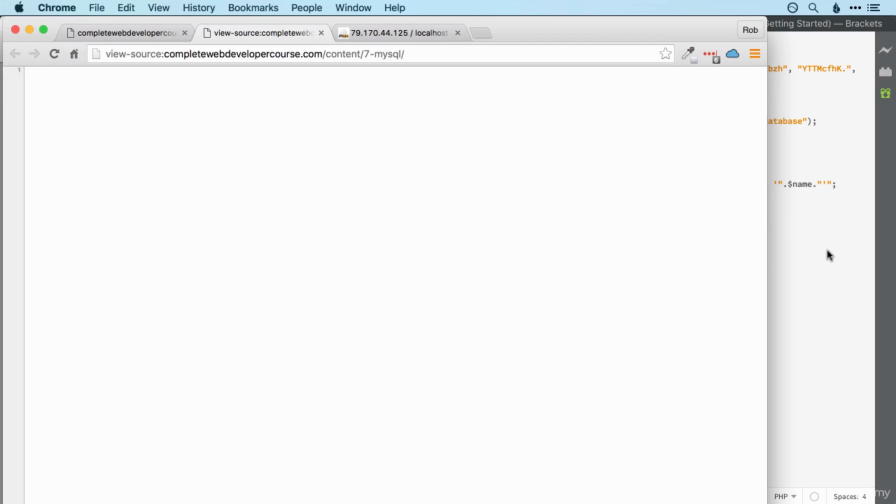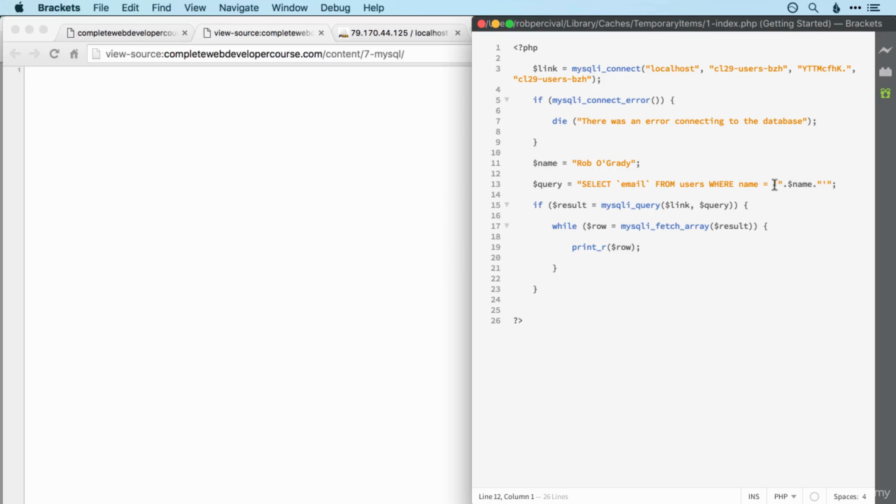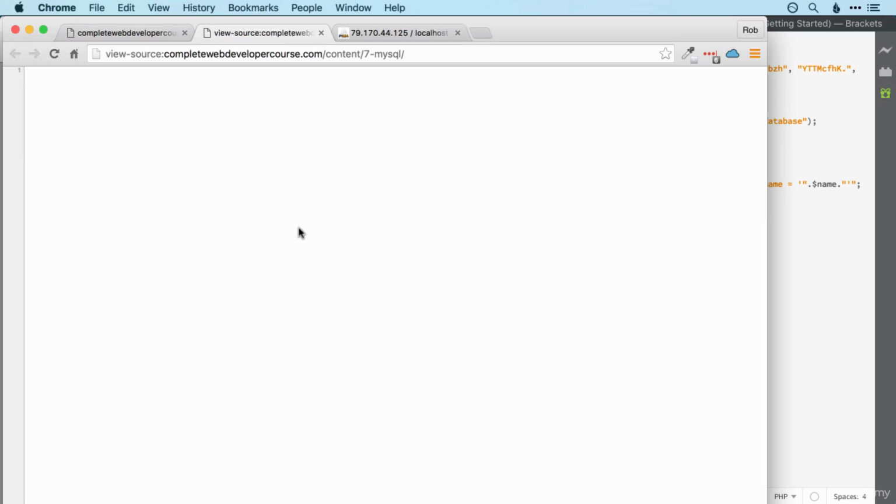you'll see we don't get any response at all. And that's because what MySQL is interpreting the name string as is Rob O and then a single quote. So that single quote is interpreted by MySQL as ending this string. So it says it starts with the single quote and then it ends after Rob O. In fact, if we just echo out the query, you'll see that in a bit more detail.